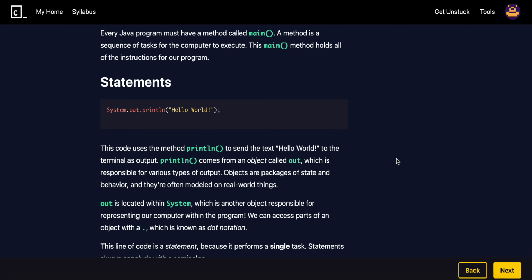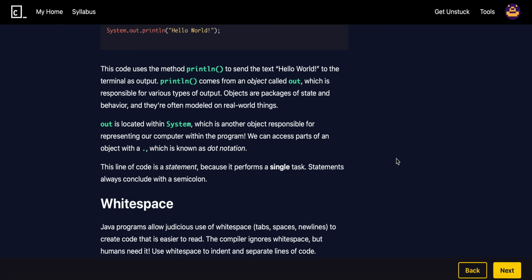Objects are packages of state and behavior, and they're often modeled on real-world things. Out is located within System, which is another object responsible for representing our computer within the program. We can access parts of an object with a dot, which is known as dot notation.